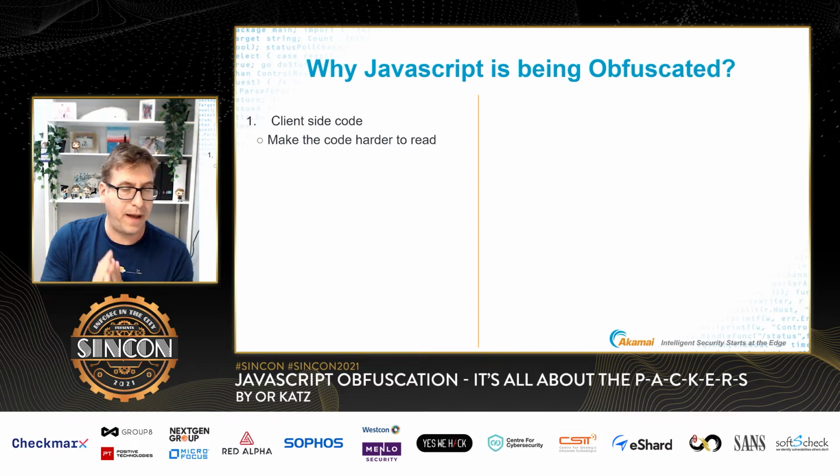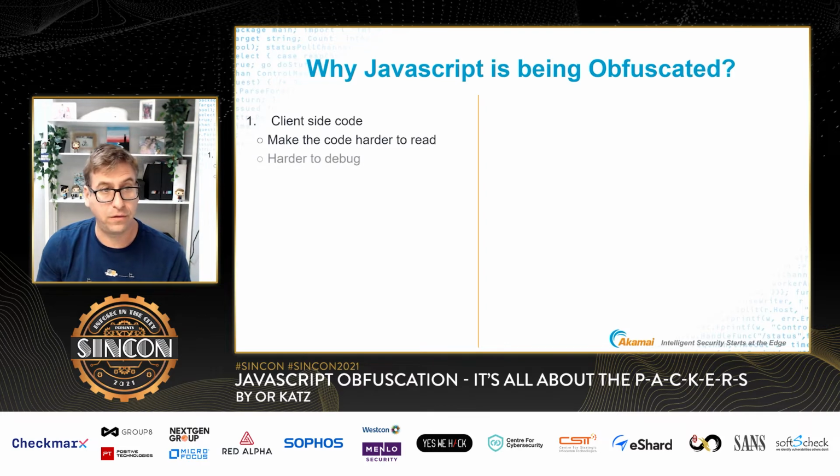If I want my JavaScript code not to be easily understood, I will write it in ways that will be hard to read and understand the meaning of. And more than that, I might add some traps to make debugging of that code even harder, right? These are the objective reasons, and you can do that for a benign reason, like a normal file, or you can do that if you have malicious intent in mind.